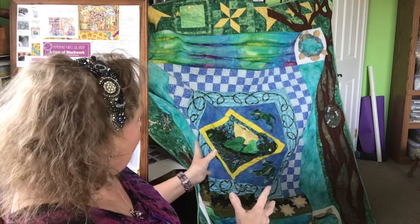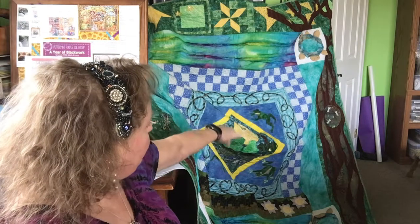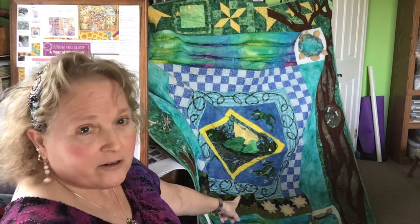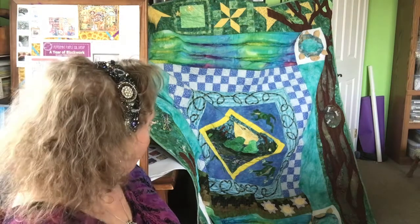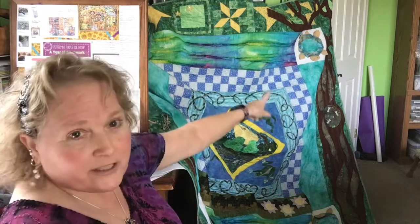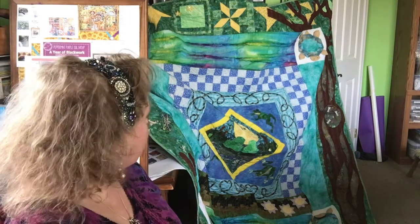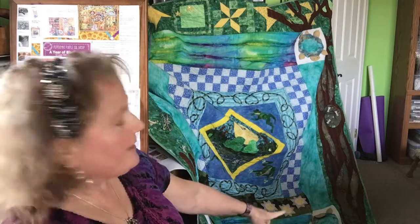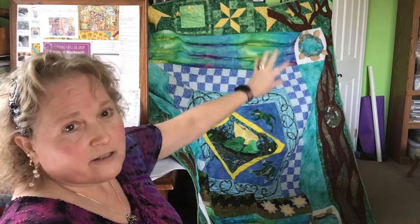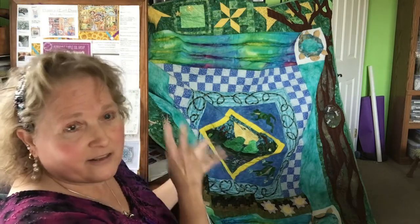then that block was sent with some fabric to the next person in line who did the applique. The next person did flowers down at the bottom with Bargello and the blue and white checked. Next person did a three-dimensional turtle in all the corners with this big wide open expanse for quilting. And then the last person put this huge tree with all the stars in the sky and cattails on the bottom and on the sides.